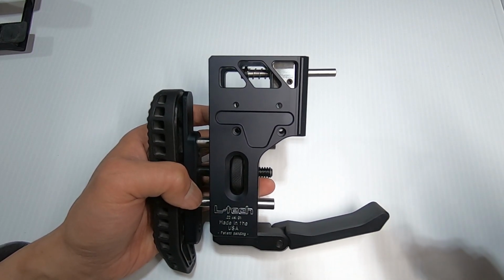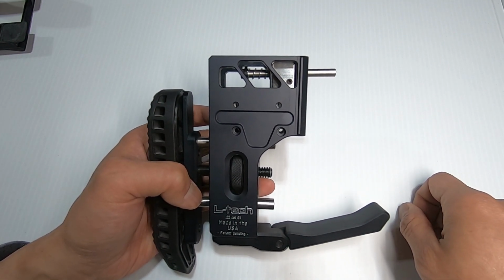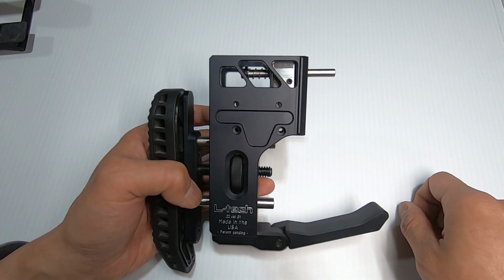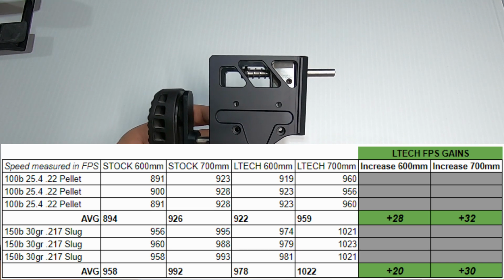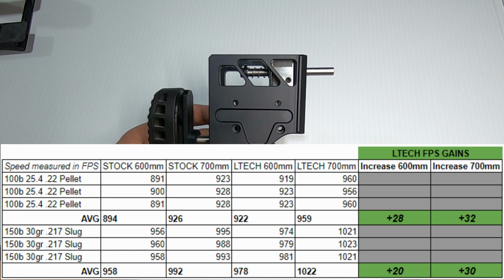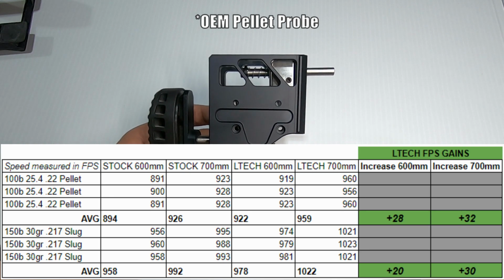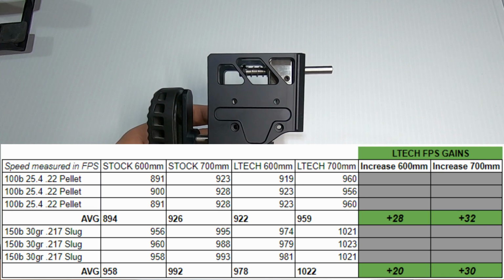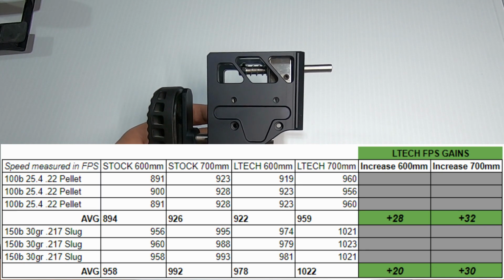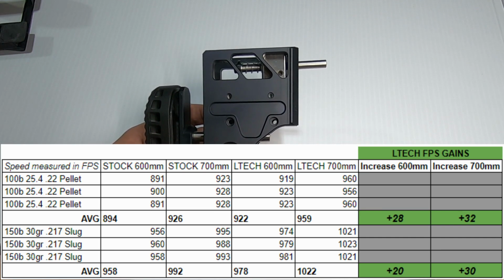On the 100 bar test with the JSB 25.39 pellets, the OEM system on the 600 millimeter liner was an average of about 894 FPS. With the LTECH system, I averaged 922 FPS. So that's a 28 FPS gain from the OEM stock pin probe to the LTECH pin probe system. With the 700 millimeter liner OEM, I achieved 926 FPS. With the LTECH system, I achieved 959 FPS. So with rounding, give or take, that's about plus 32 to 33 FPS with the LTECH system there.